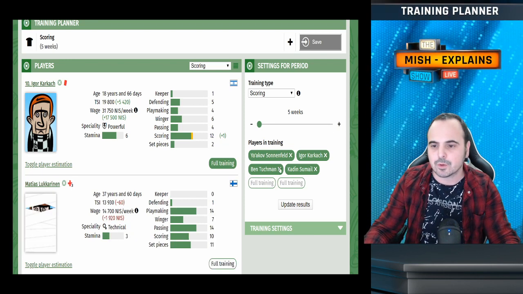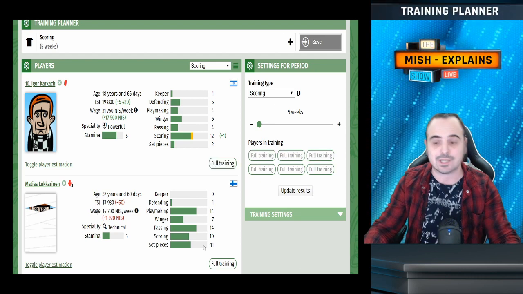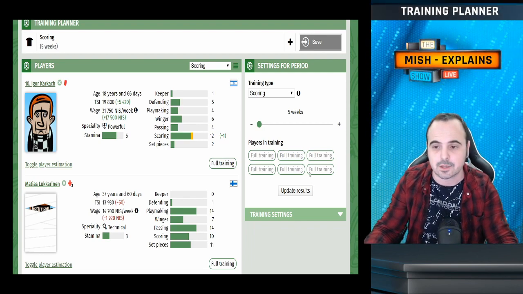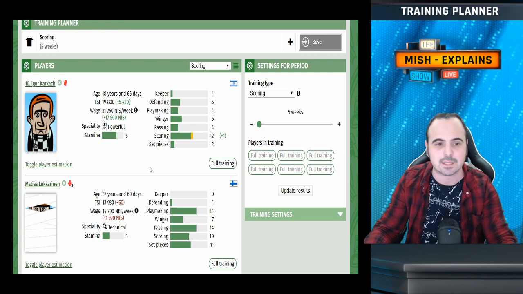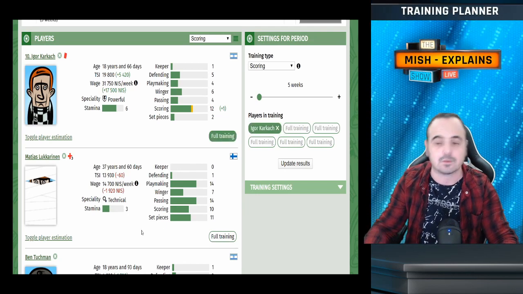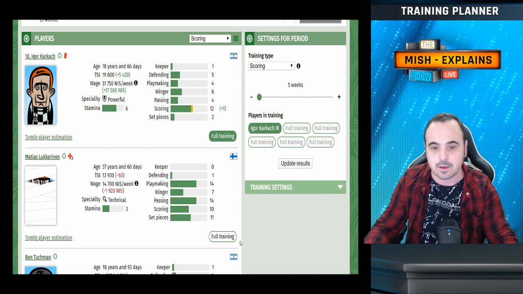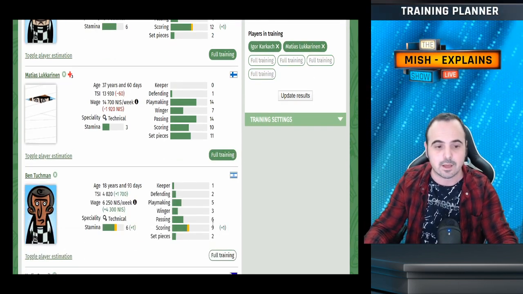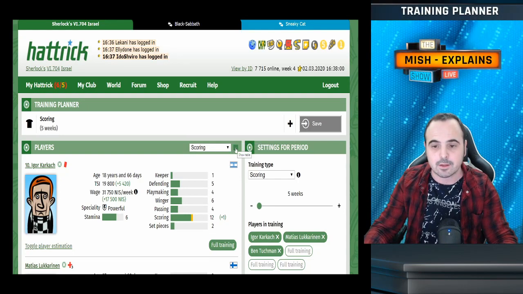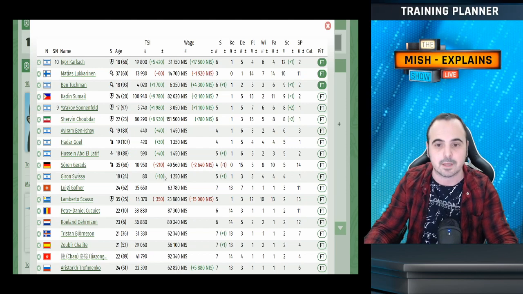I have the opportunity to set the players that I want them to get the training, because scoring training, I can train 6 players, so we have 6 training slots. If I'm scrolling to the player, I can pick him up and say, hey, you're getting a full training. And also I could check this bar here and I'll see the whole list of my players.